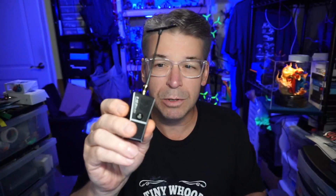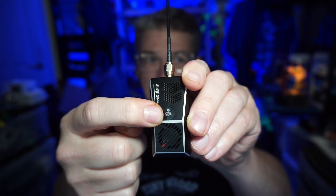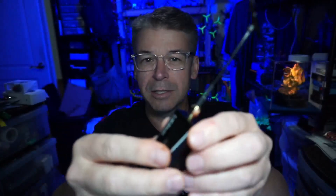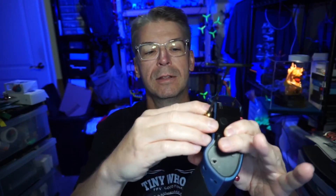If you're looking at this, you're probably also asking questions about the Beta FPV module. This Happy Model unit has all-metal construction and a fan inside. That part there is not a button — that's where the LED light is, and it changes colors. It fits more snugly on the back of the transmitter; you have to press fairly firmly against the radio to get it to click down — there's a little hearty snap.